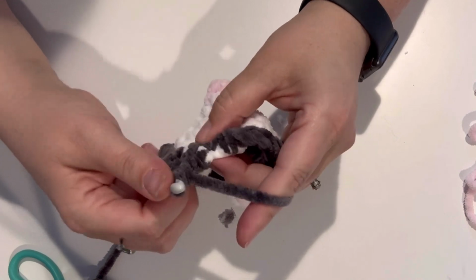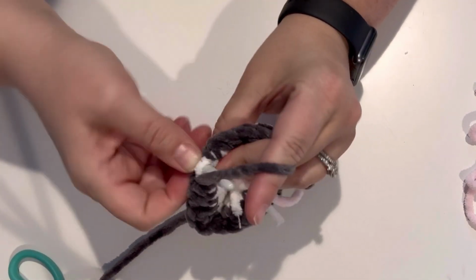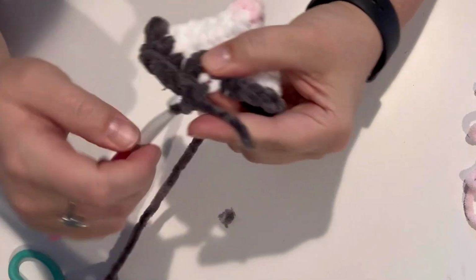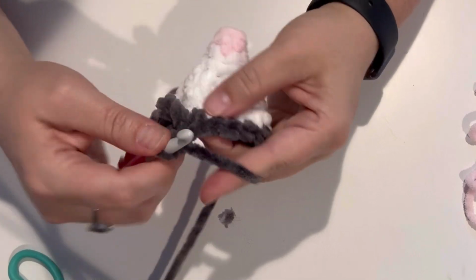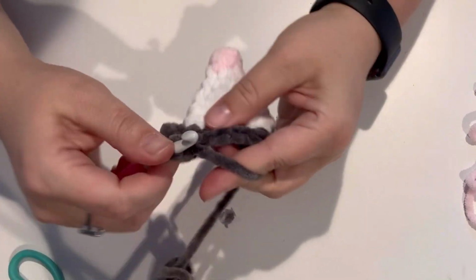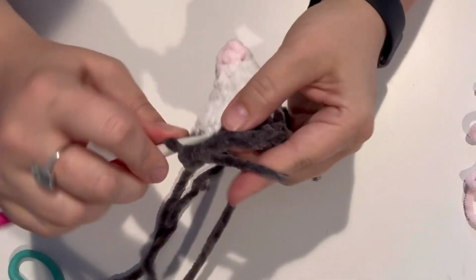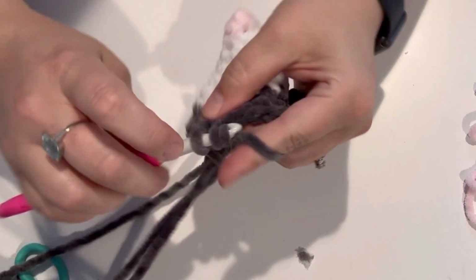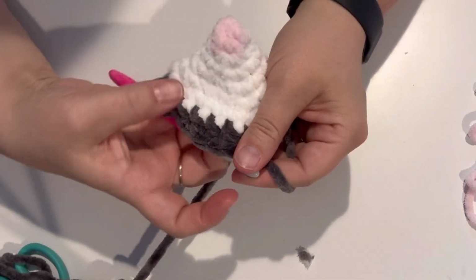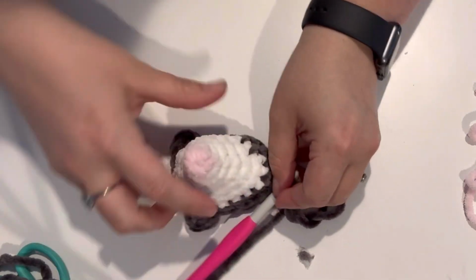Now same thing with this ear. Push the ear forward. We're going to go in that back loop only, which is white, and we're going to do a single crochet, and then we're going to do 6 single crochets. 5 and 6.